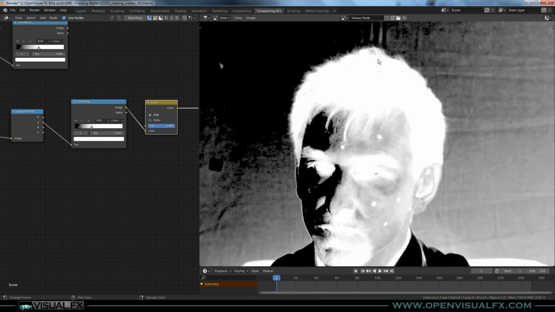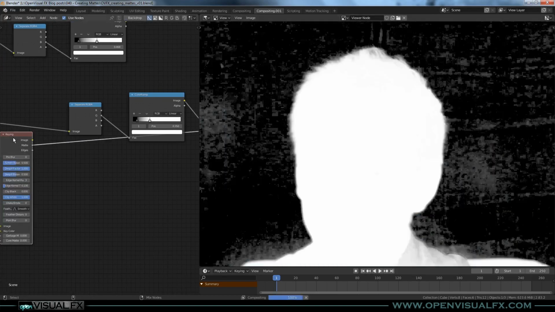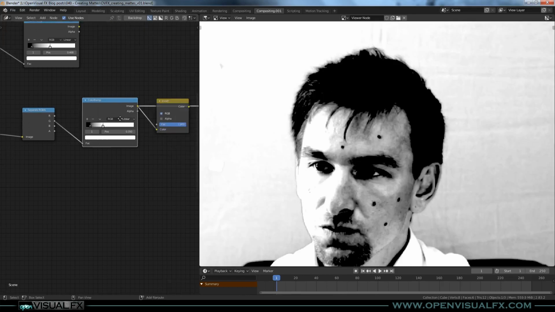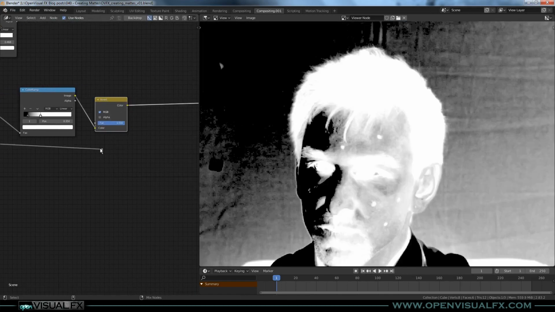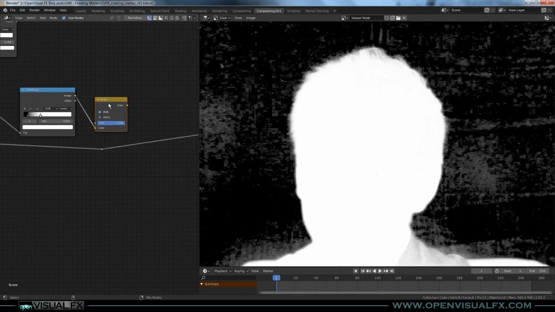Of course, you'd have to do some sort of edge mat or a garbage mat of the hair detail. But what if we do that and we jump between that and this? No. This. That's what I mean. Give me that. So then we can just kind of jump between the two, right? So that's not too bad, actually.